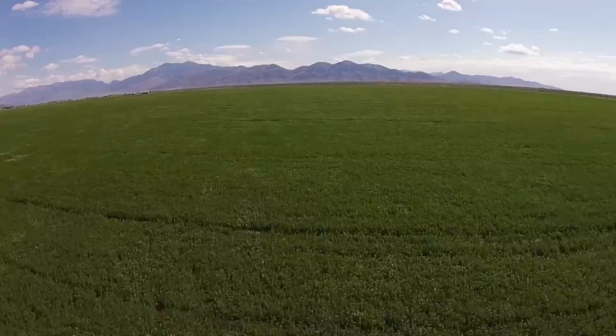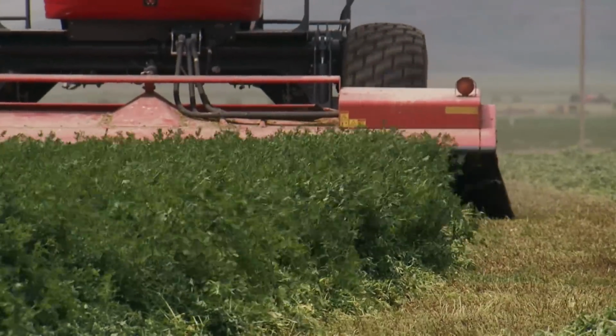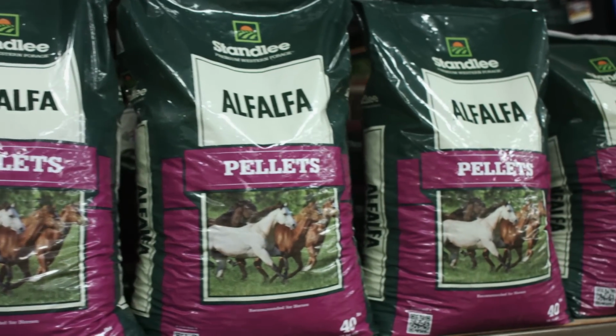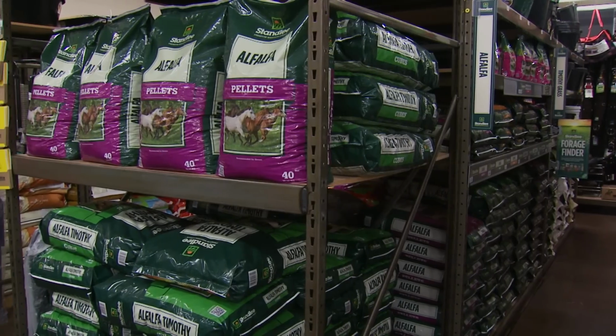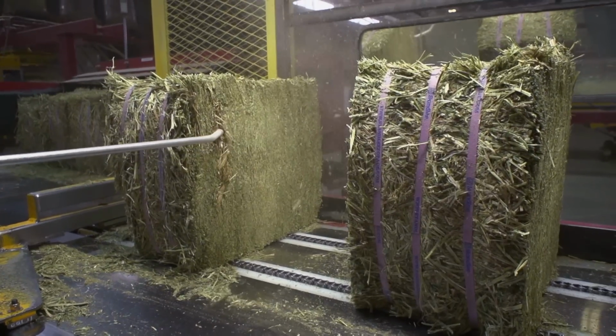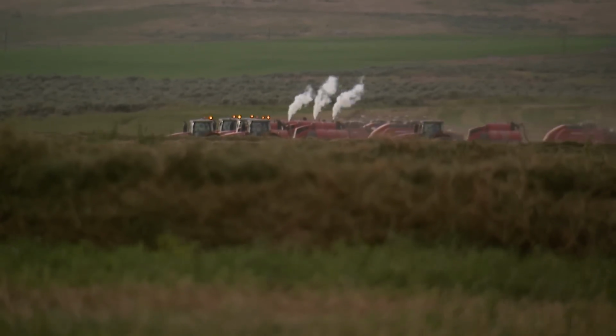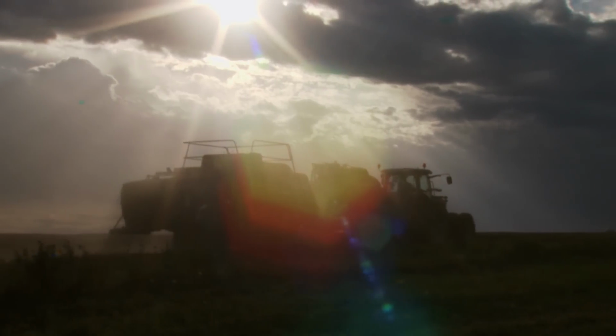We've invested heavily in farm ground. We're big believers in keeping it from field to shelf, so controlling the quality from the field all the way to the retail shelf for the end consumer in some cases is very important to us. So we continue to invest. We can control quality when we harvest on our own farms. We grow it, we bale it, store it. That's key for us.